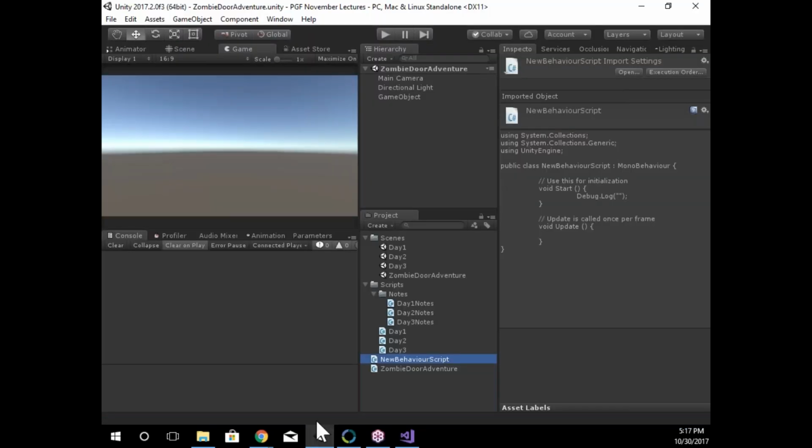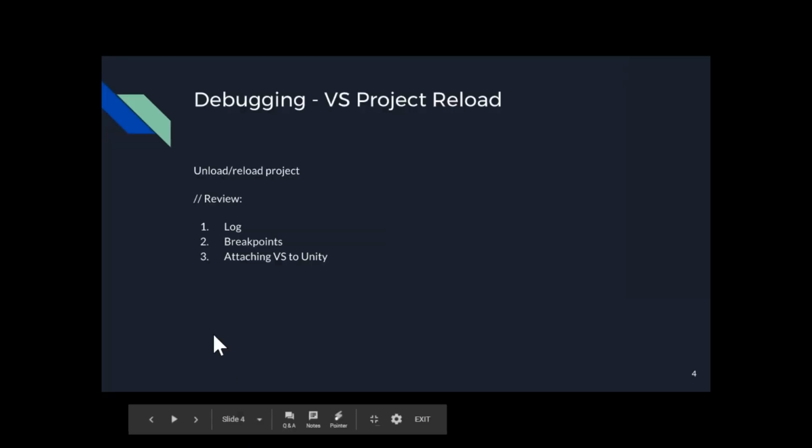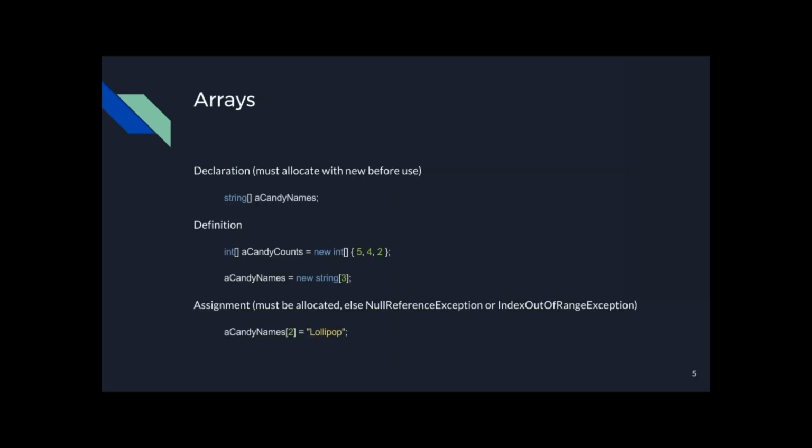Okay, so I jump back over to the slide real quick. We'll go into more of this in just a second when we actually get into the actual code. So up to now, you've been dealing with basic data types, ints, floats, bools, strings, that kind of stuff. But what would happen if you needed like an inventory, or let's say a bucket that could contain a bunch of these things? You have one integer, or maybe you need 10. Maybe you need 100, 1,000, several more.